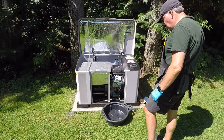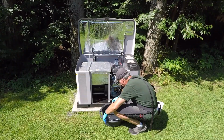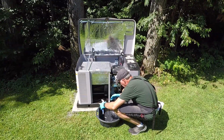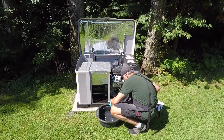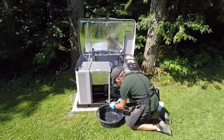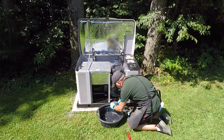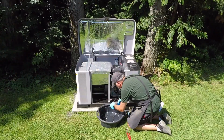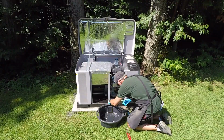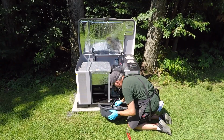Okay, next step is to drain the oil. So there is this tube right here on the bottom, and that's your oil drain pipe. So what I've got is a container, a drip pan, sorry, and I just need, yeah, that's going to be too small. Just going to use two pairs of pliers. All right, there we go. I got it now. So you notice I put some gloves on because I'm going to be handling some oil, or get my hands close to oil. All right. This could take about 5 minutes or so. So be patient. Let it drip.